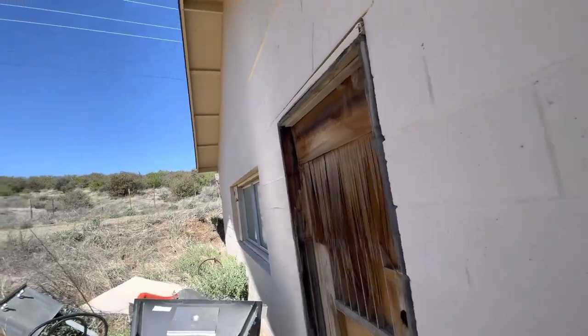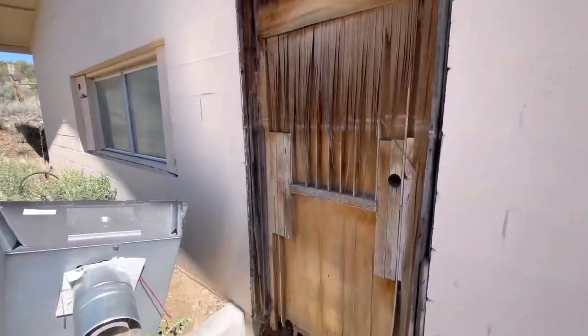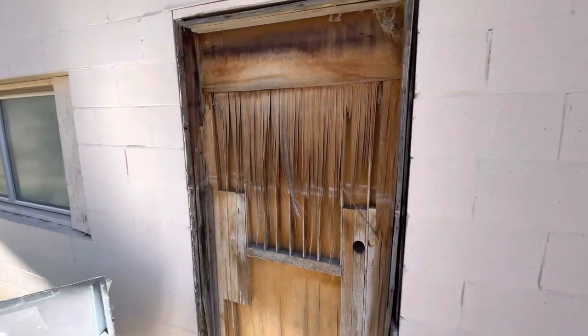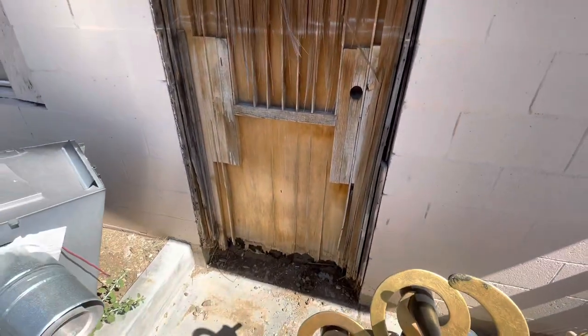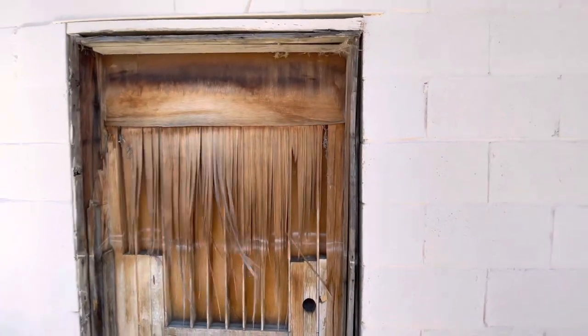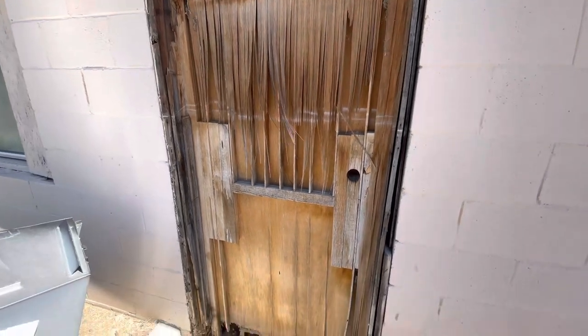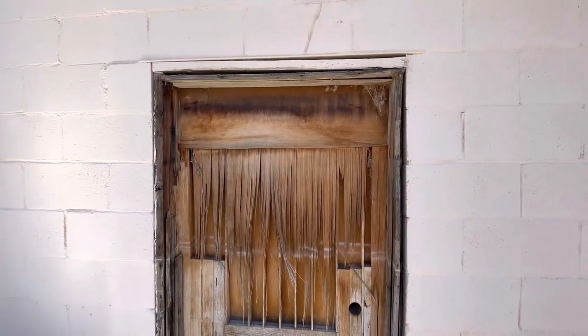This is what it looks like on the other side, folks. So I guess at one time it had a door. It's probably hollow core, and it was just getting eaten up, to say the least. So I'll clean all that out, and we'll just have an opening, and then we'll figure out how to box it in from there.